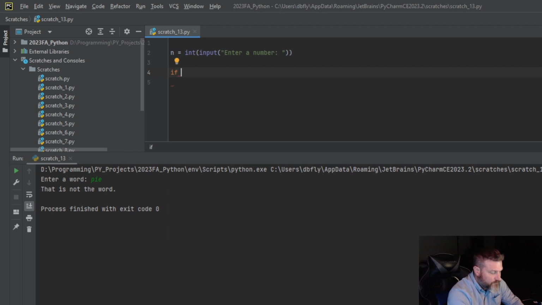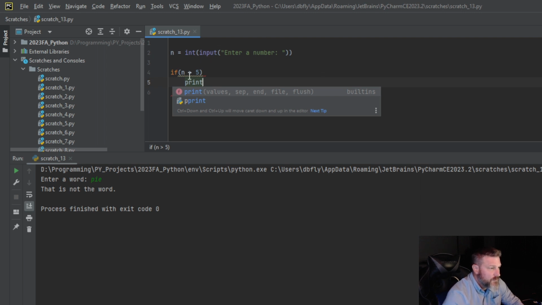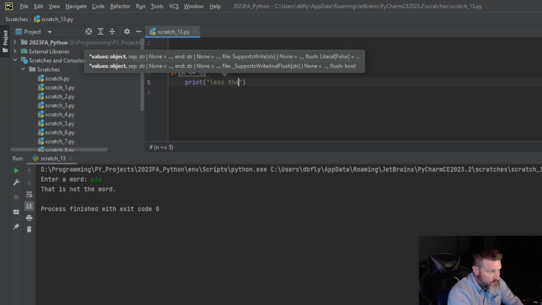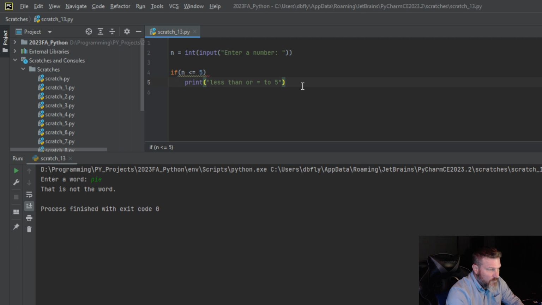So if n is greater than 5, we'll print, actually let's do less than or equal to 5, print less than or equal to 5. Otherwise, or else, let's do this.